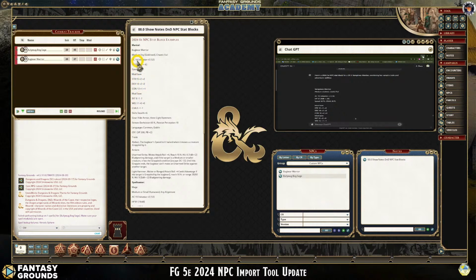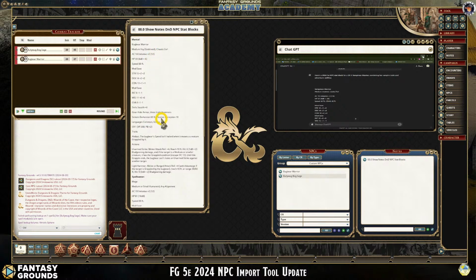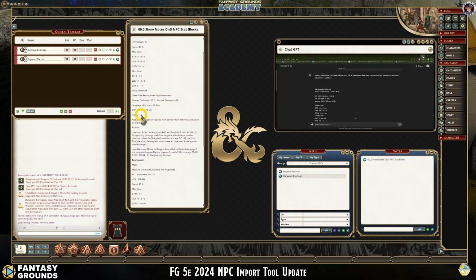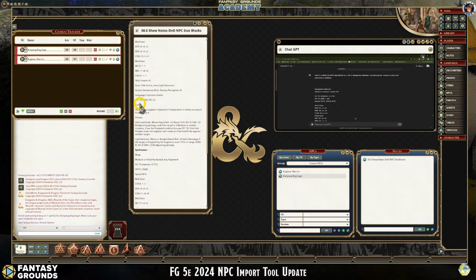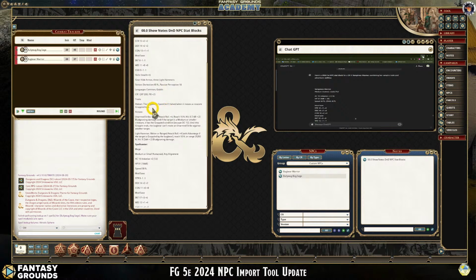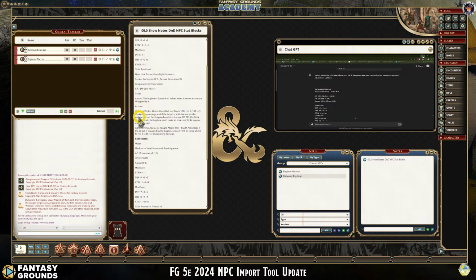There are some other subtle changes, such as they put the initiative up here with the bonus, the proficiency bonus, and then they have it included here. And there are some things like, I don't think this Traits heading needs to actually be there, because that's not on the new stat blocks, even though there are traits listed there. I don't think that's entirely necessary, but it might be for the parsing tool for Fantasy Grounds. But then most of the actions are in the actions area.